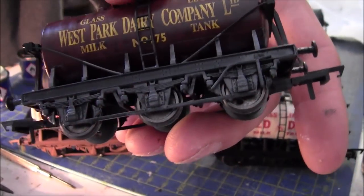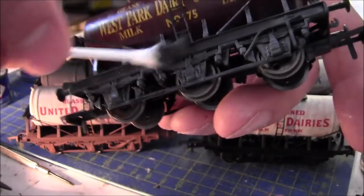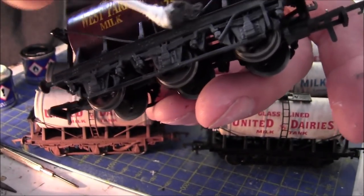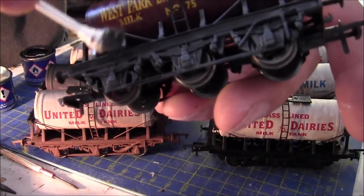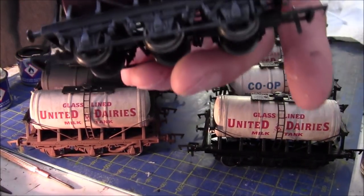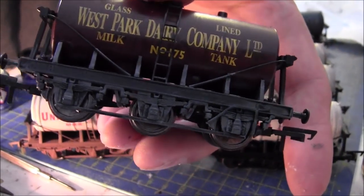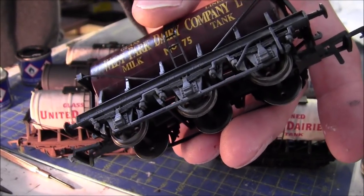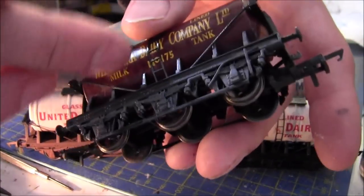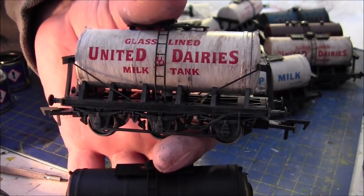As you can see, I brush it on and then just get a cotton bud and wipe it off as quickly as possible. Because basically you just want to weather it rather than smear the whole thing in paint. By taking it off reasonably quick, you end up with a nice effect, like a dull greyish effect. And you're only putting it on the chassis, you're not spraying it up the insides of the tank if you were spraying it. Okay, I've finished doing the chassis.